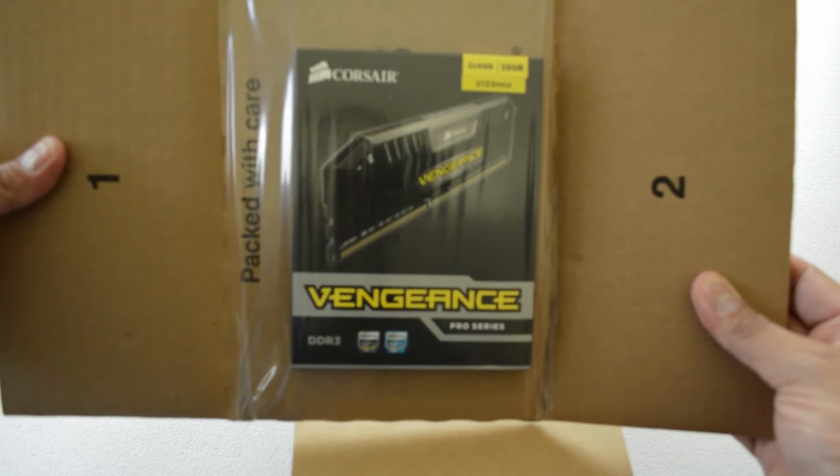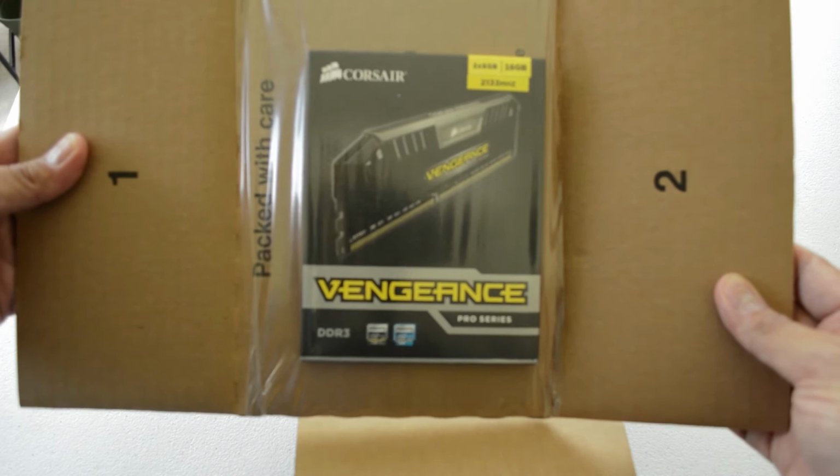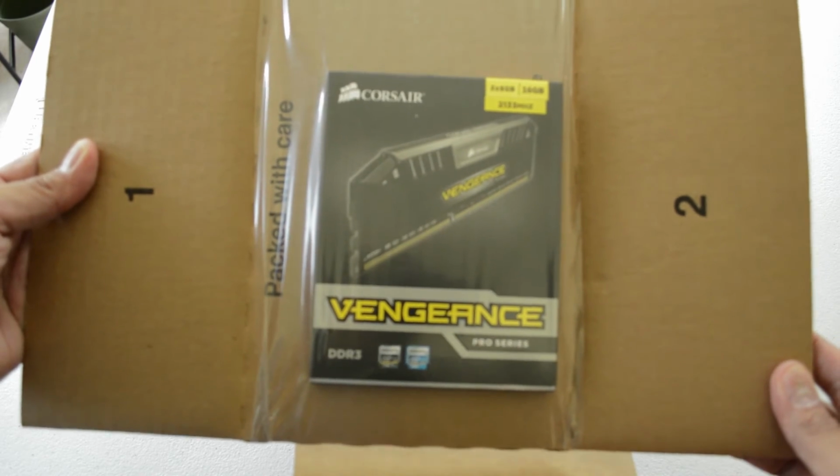This is 16 gigs of Corsair Vengeance RAM. It's two 8 gig sticks running at 2133 megahertz. What more can you say about Corsair memory? This is pretty solid stuff.